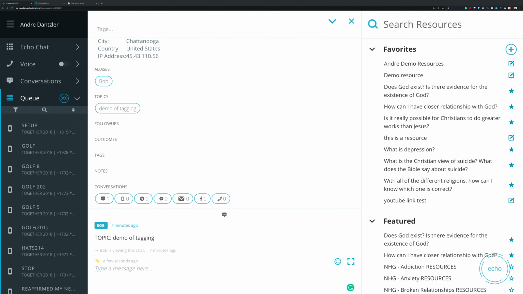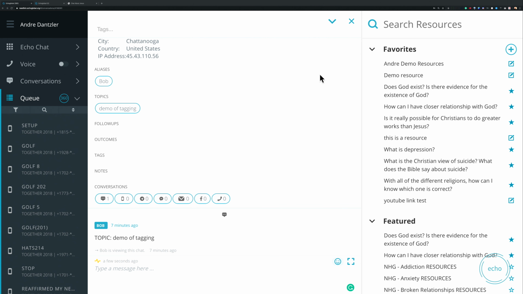So this is super powerful because now we're giving each language the ability to tag in their language. And inside admin, you can map both the root words and the subwords, the synonyms, together. This makes reporting just super awesome. So let me show you what this looks like inside of Echo.